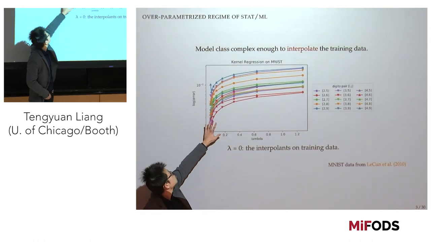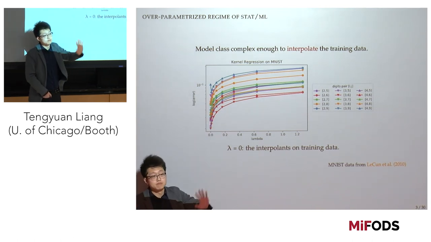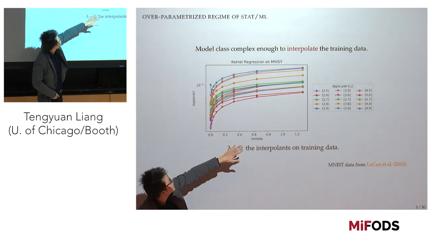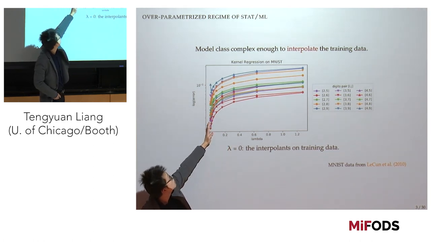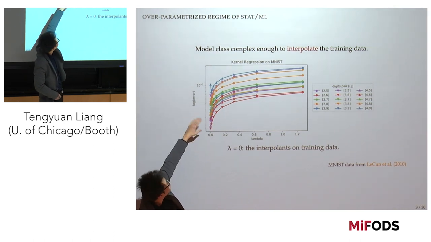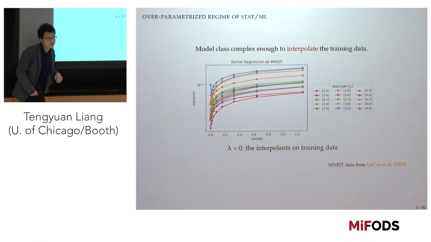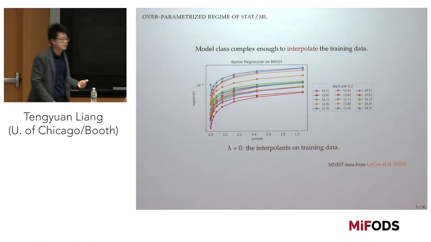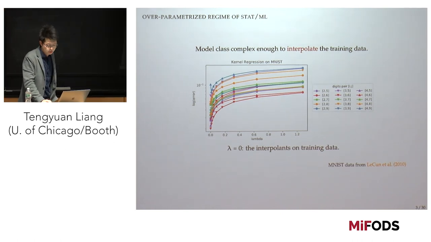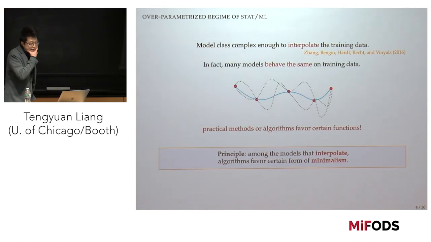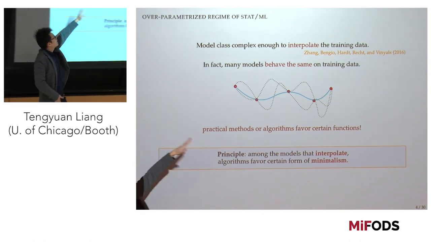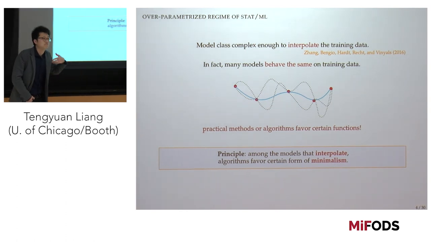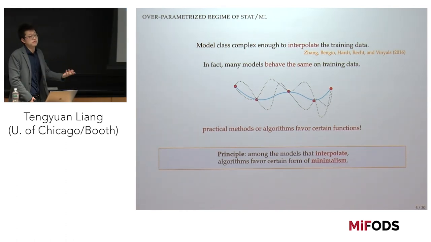Okay, that interpolation performs best is not always true, right? It definitely depends on something, depends on the data. So you see, for most of these pairs, the interpolated solution actually performs quite well. There could be cases where a tiny bit of regularization could help. But at least, it's intriguing and interesting to study why interpolated solutions could provide good statistical properties. And as I mentioned, there is a long line of papers that study different models and investigate why these interpolated solutions are usually found in practice and perform well.